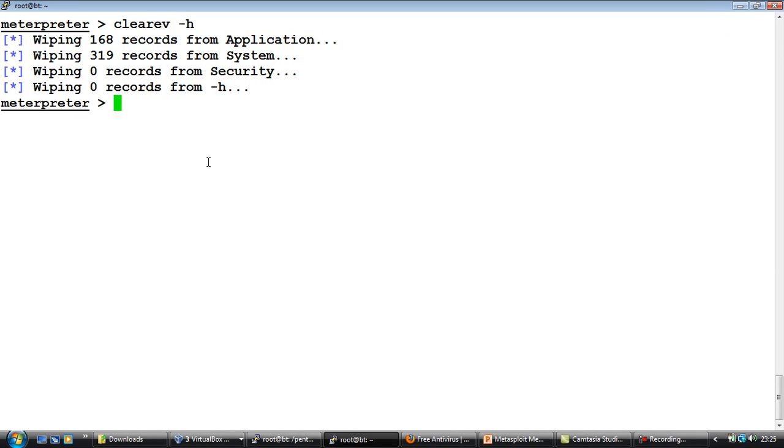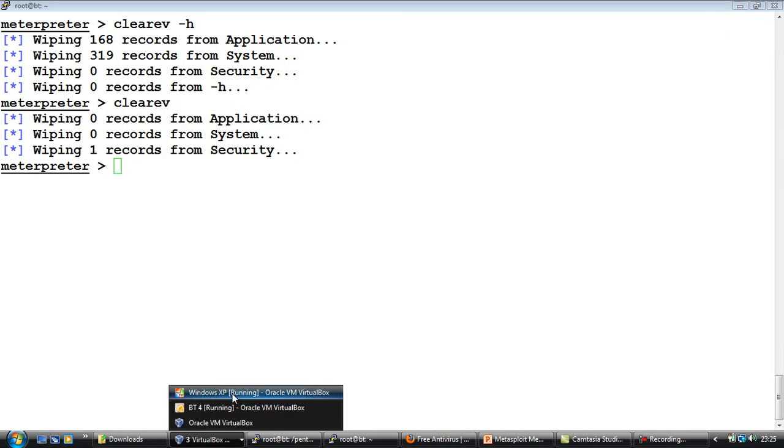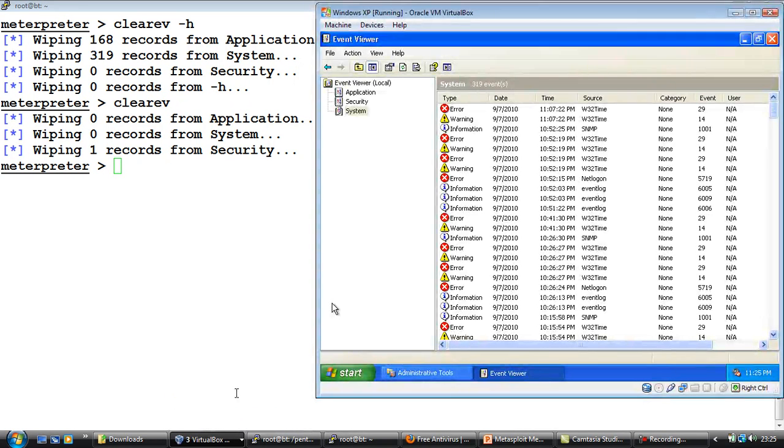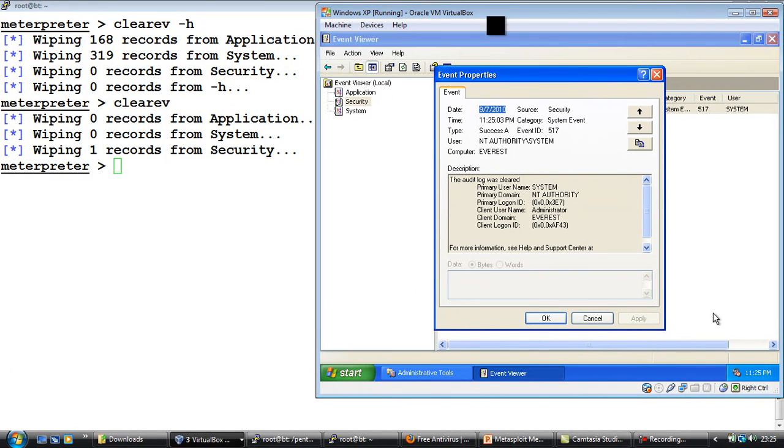I think once you run it, it goes ahead and deletes all the logs by default, right? So if I go ahead and view the logs right now, you would notice that all the logs have been deleted, right? Apart from this one entry, which got added right now because of what we did, I guess.